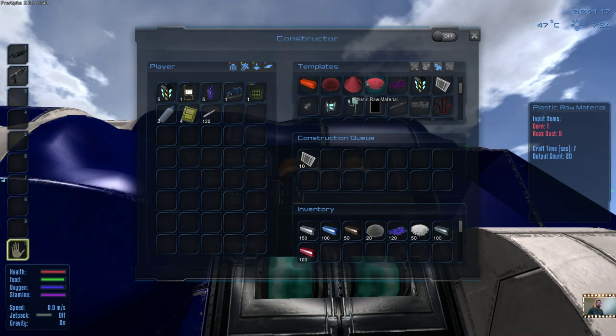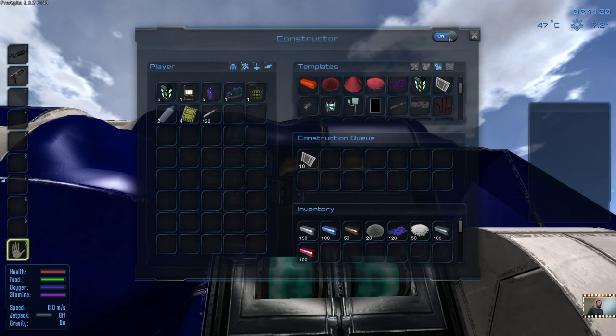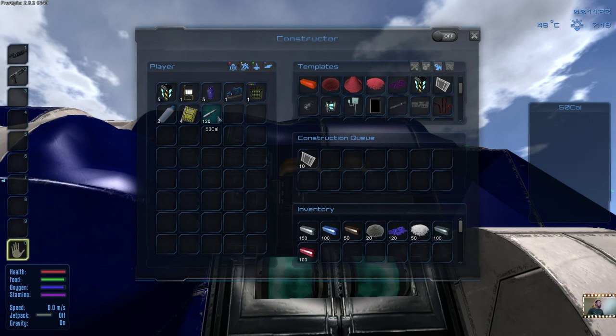Now notice nothing is happening. Like, how do you construct? What do you do? It's not this guy. You know, you turn him on, nothing's happening. I'm off. Well, I don't know what's going on. I don't know. Well, here's what's up.